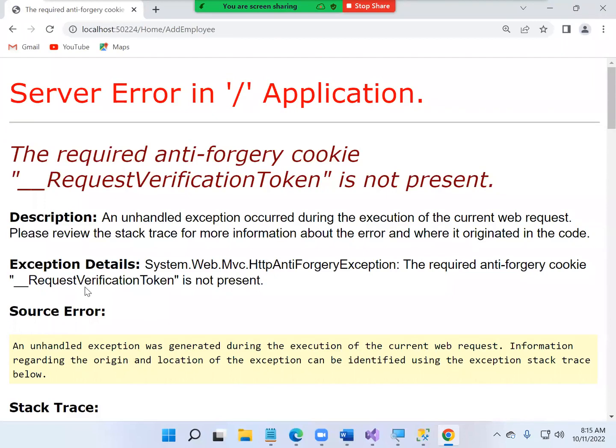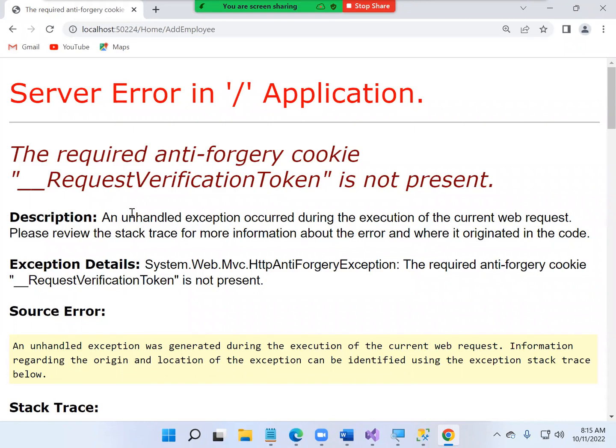What is that? When the get request comes, it will create one token value and give it to the client. Are you clear? Now see, you opened a new browser and tried it, but this request doesn't have a token value. When it goes to the server, it is not finding any token value there. That token value belongs to another client, and it will not be exchanged with the other client.